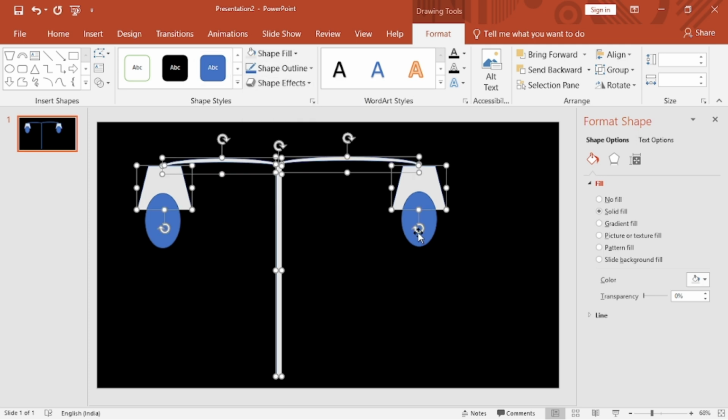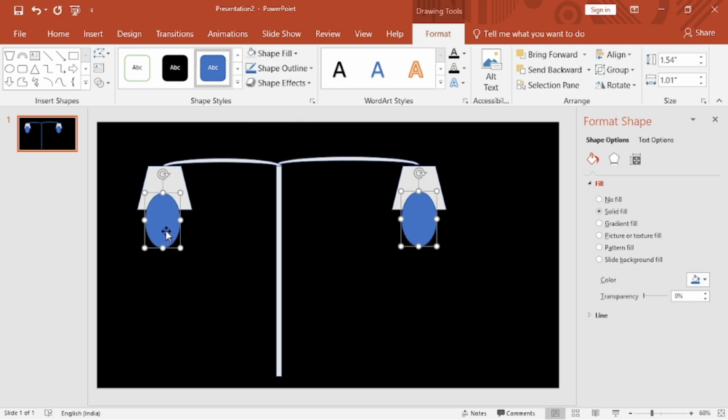This color in bulbs, I will first send it backward. So I'm going to give color yellow and this one will be red.